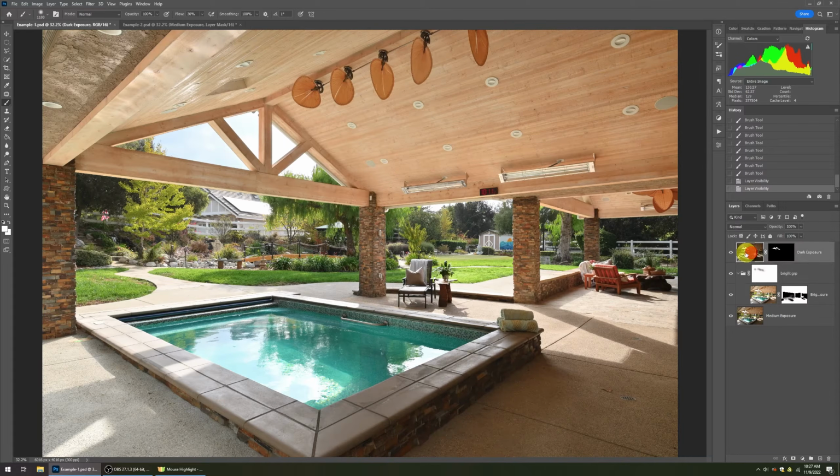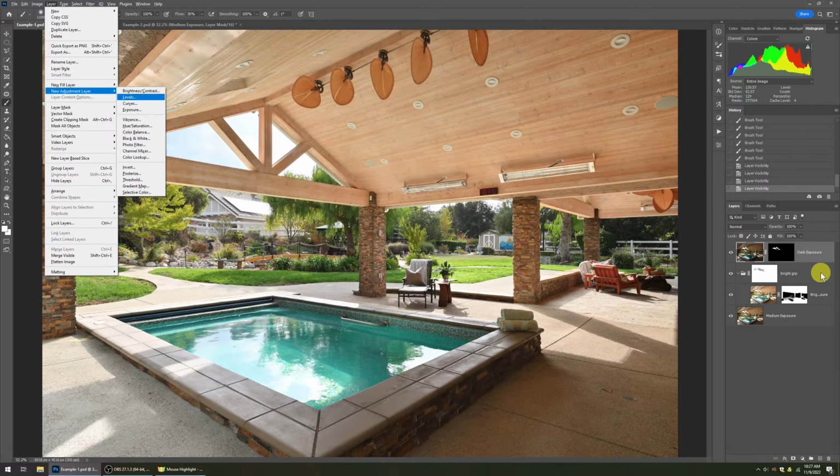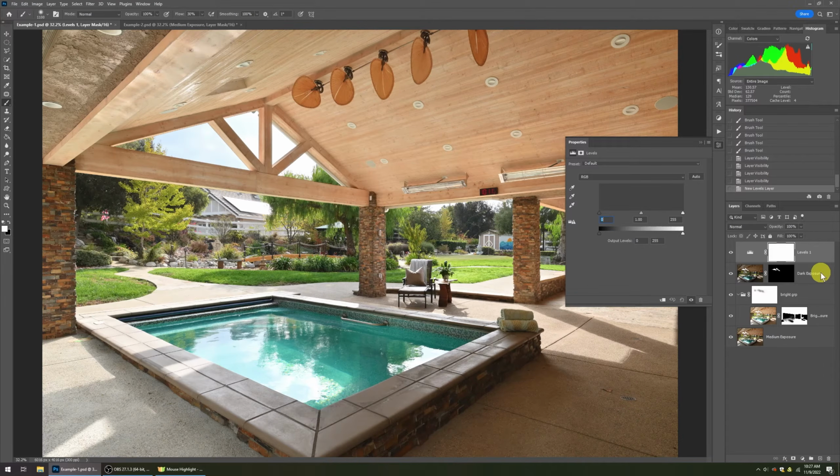One, we could take this dark exposure and we could add adjustment layers on top of it to really pump it up. For instance, let's take a levels layer. Let's go to Layer, Adjustment Layer, and a Levels layer. And with this levels layer, right on top of the dark exposure, click this little icon down here, and that adds a clipping mask, meaning that it will only affect the layer directly below it, in this case, dark exposure. Now what we can do is really start pumping up some of the darks, so we can bring that left slider over to the right a little bit. Also the middle slider, you can play with that, bringing it over.